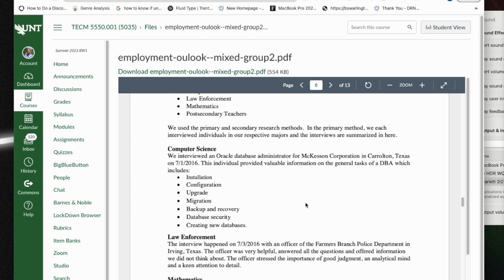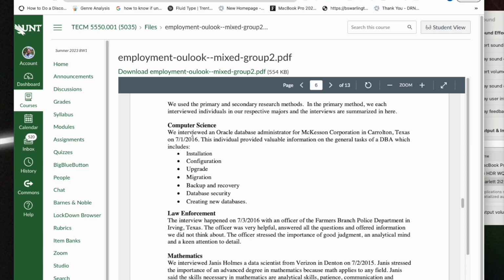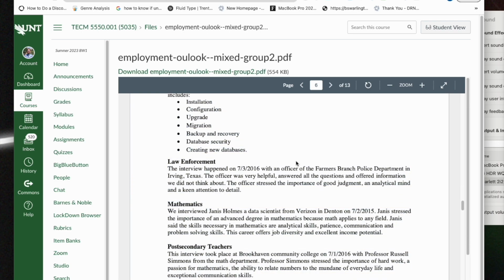One thing that I think this group did not do well is that their description of their interview subjects just doesn't have enough detail. So, for example, we interviewed this police officer and we found how important good judgment, analytical mind, and keen attention to detail is.